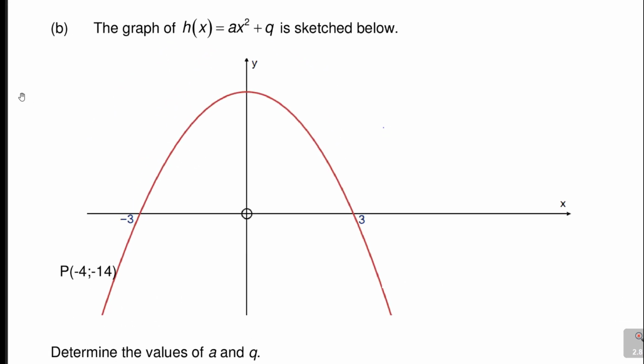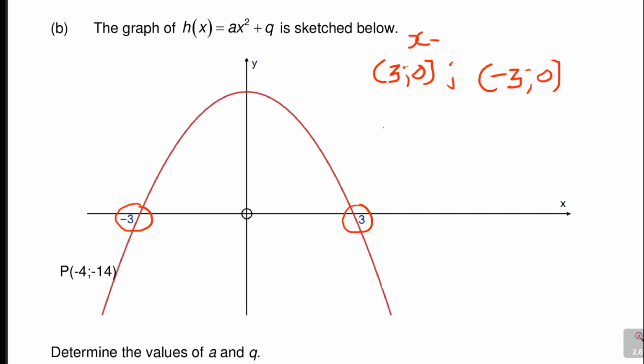Alright guys, let's look at what we are given. Very important to identify what we are given. Look, they didn't just give you that for nothing. There is 3 and then there is minus 3. So what are those? Those are the x-intercepts. When you write them in coordinate form, you have got 3, 0, and we have got minus 3, 0.